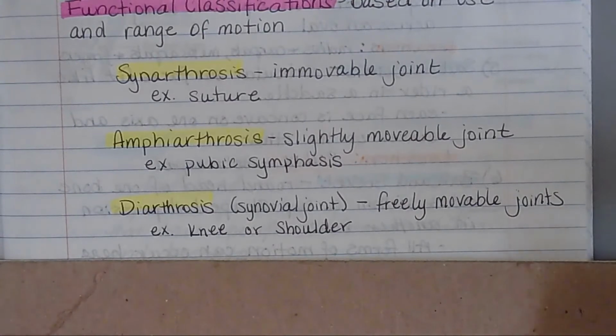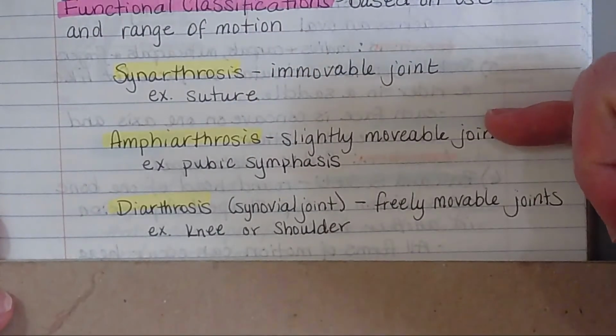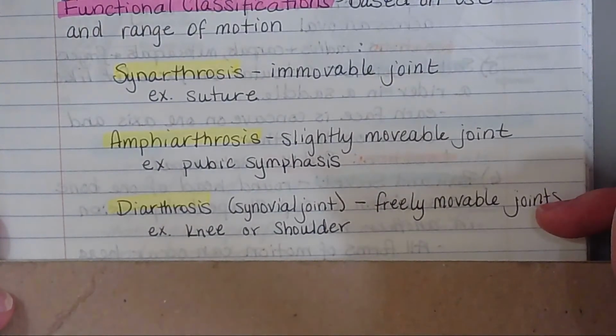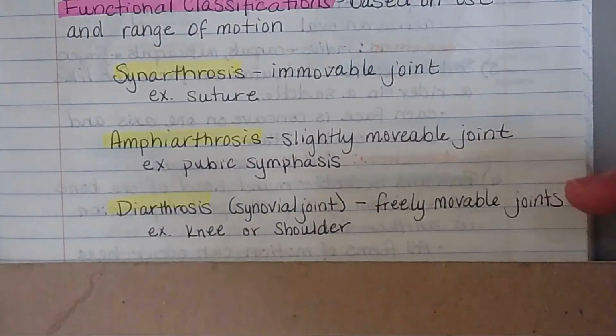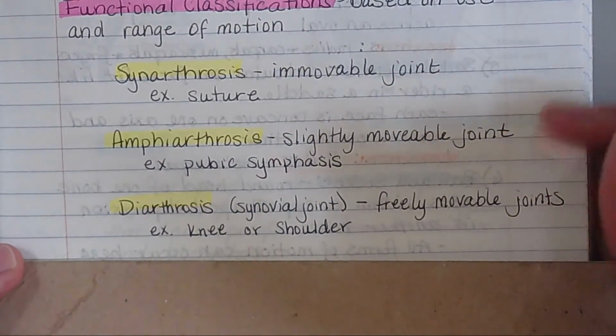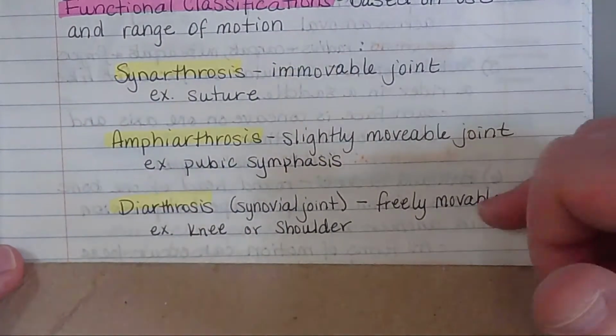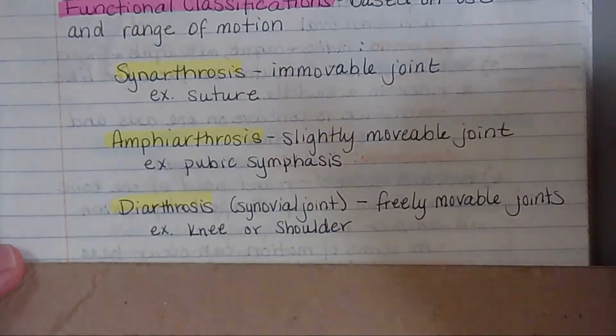Okay, so those articulation points. What I want to focus on is taking these functional classifications and providing you a little more insight as to what's going on with them structurally, as well as more specific examples, especially of the synarthroses and the amphiarthroses. We're going to have another video looking at synovial joints specifically, because those are the main focus of what we're looking at. But it's important to know about these two types of joints and what they bring to the table, because this collective motion is going to allow you to do large sweeping things.